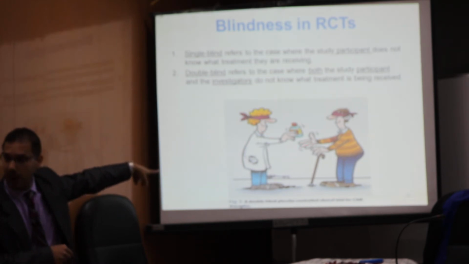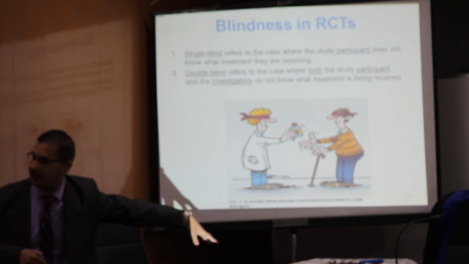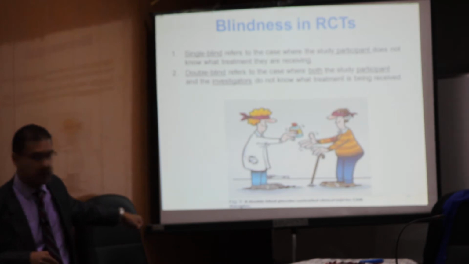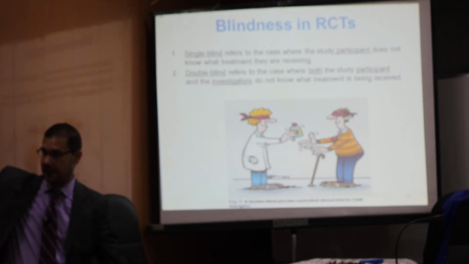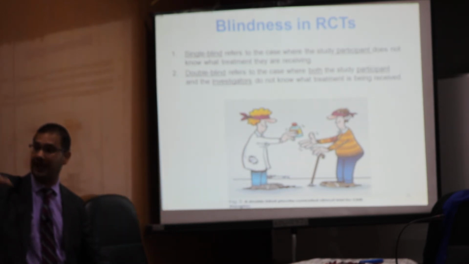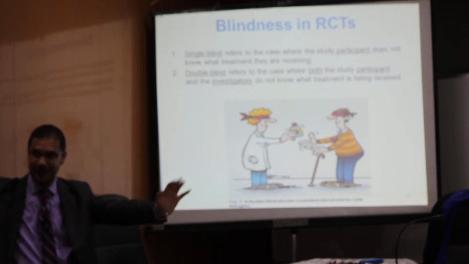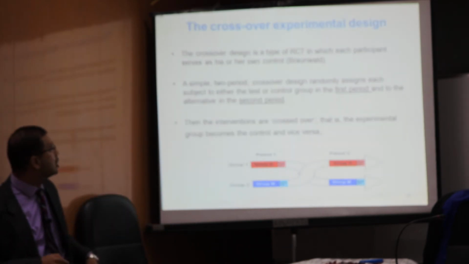Double blinded, both, even the researcher, they don't know, because if the researcher knows, they will take care of the test group better than the control group. So you will ask me, who will collect the data? There will be a third party. There will be a biostatistician who will collect the data. So you cannot manipulate the data. Double blinded, you cannot manipulate the data. This is the good thing in the high rank institution.